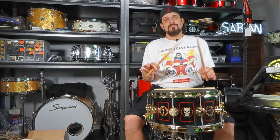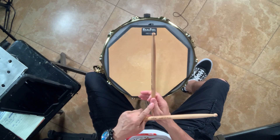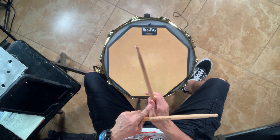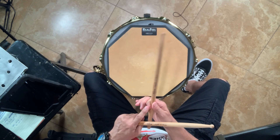You have to work on both hands separately before you can do them together. I'm going to show you on your grip how you're going to grip it between your thumb and your index finger, otherwise known as the fulcrum. That's where the majority of your pressure and balancing point is going to be coming from when doing this roll.